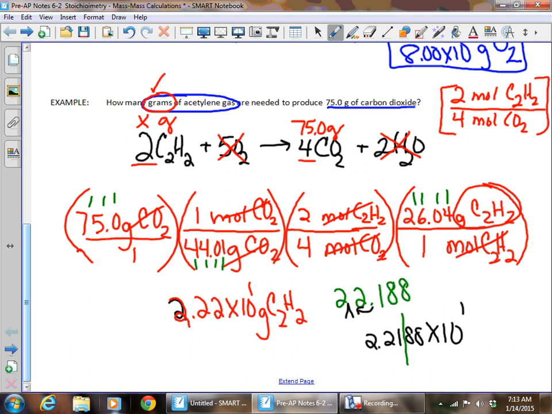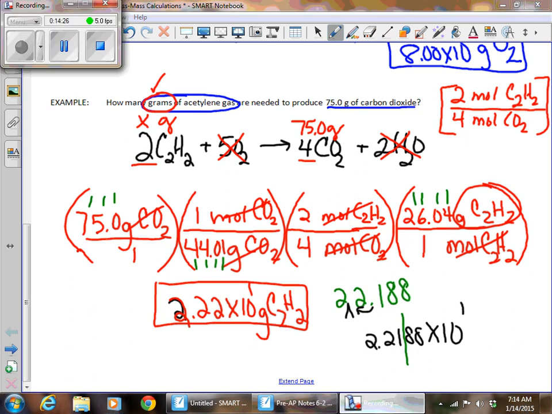Notice that the things that are in green or black don't have to be on your paper. Those are just interim values and working with it to get it in scientific notation and sig figs. But everything that's in red or blue must be on your paper to get full credit. So that's the answer to our mass stoichiometry problem.